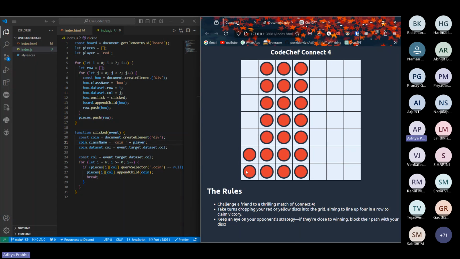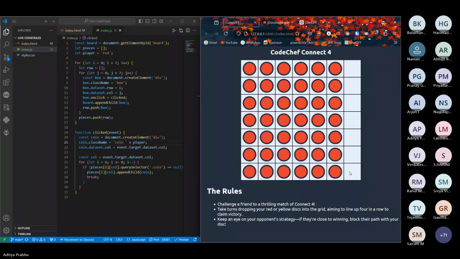Raise your hand if you understood this. How did I give this the colors? Only 6 people understood. Hey, everyone raise your hand whoever understood. Okay, nice. More than 10 people understood.